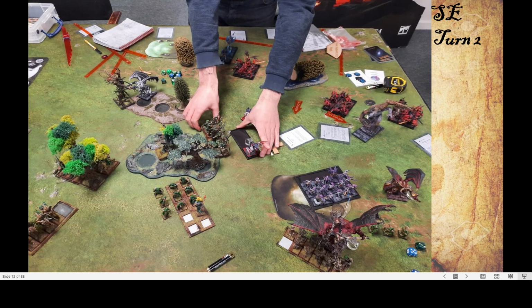Yeah, as you can see, I wipe out the Clawed Fiends in this combat phase. So that's them gone, but it does mean I've got the Courtesan coming into me this turn, but I'm not too concerned about that. And then you can see down here, the champion is dead in that unit there.